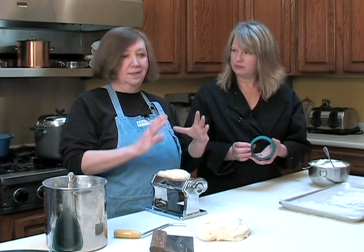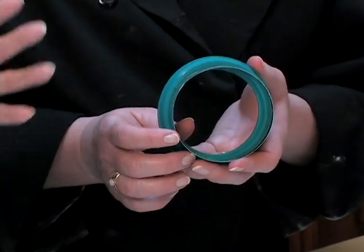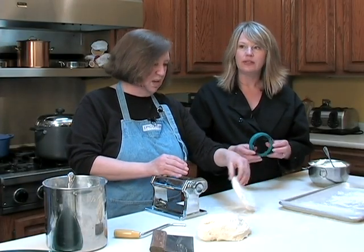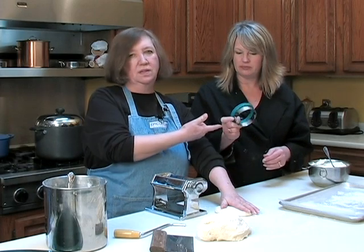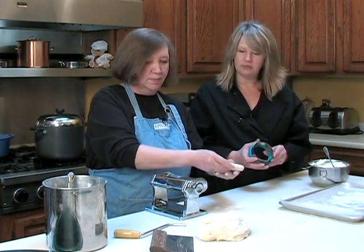My sister-in-law likes to make pierogi that are really big. I don't. I like to make them smaller. I like them better. Yeah, this is a good size. And if you don't have a cutter, you could use a tuna fish can or anything round. But these are cheap. You can find these in any supermarket, or go to Walmart or any discount store and buy one.